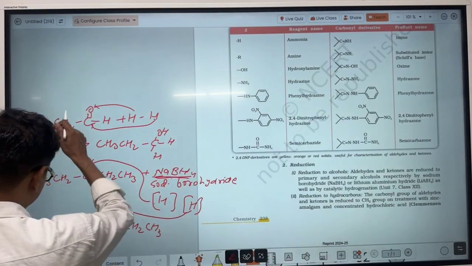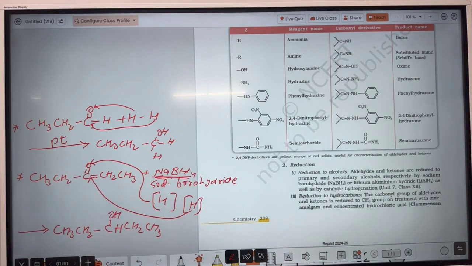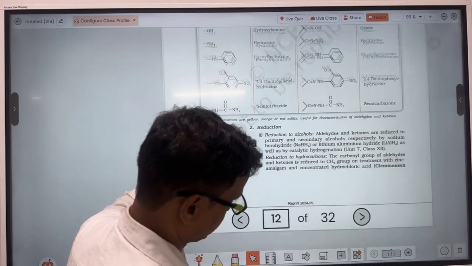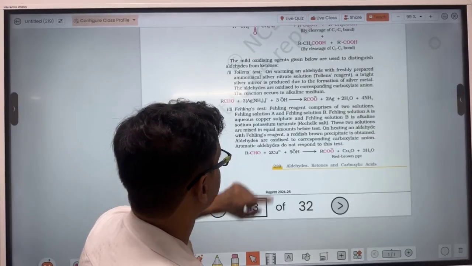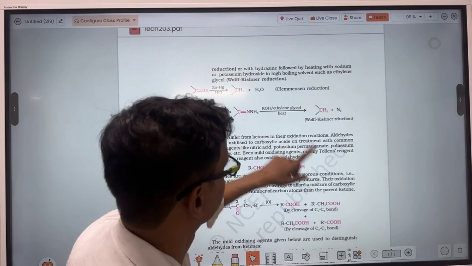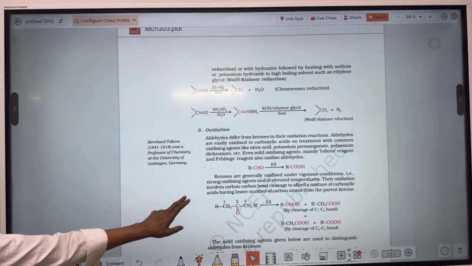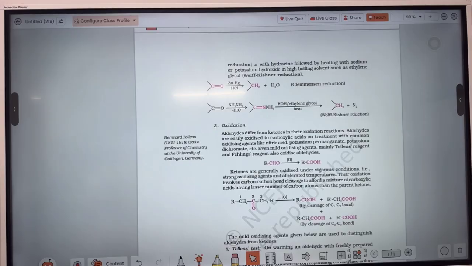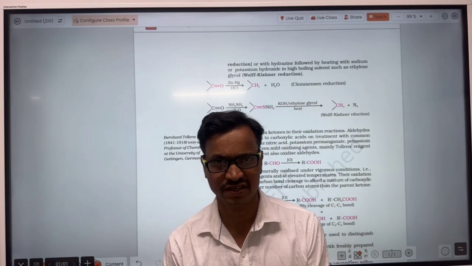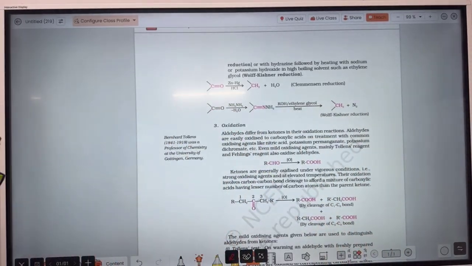And then after that, that was with a not so strong reducing agent. Then, if a special procedure is applied, the aldehyde could also reduce directly into alkane. One example here is Clemmensen reduction and another one is Wolff-Kishner reduction. Here both aldehyde and ketone will undergo Clemmensen reduction as well as Wolff-Kishner reduction. What happens in Clemmensen reduction? Let's see here.